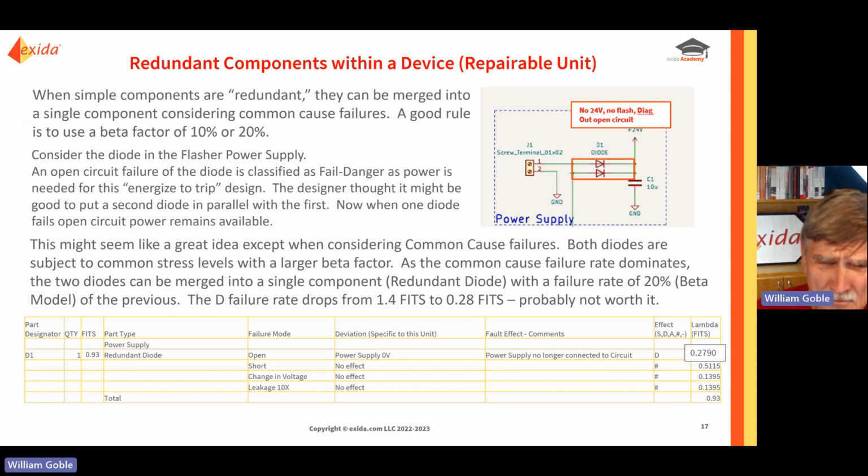As I recall, the total dangerous failure rate on this result was about 170 fits. Dropping it by 1 is probably not worth it. Probably not worth the cost, and it's not worth the increase in losing the reverse polarity protection. But that is a design decision the team can make. As far as we're concerned, for the FMEDA analyst, we can do this without separating this design into multiple subsystems and creating a fault tree. Common cause dominates.